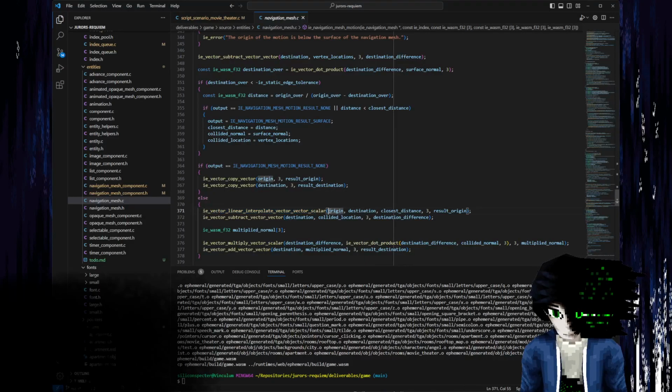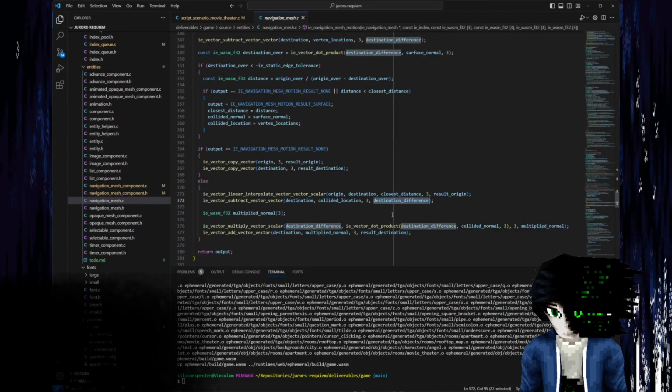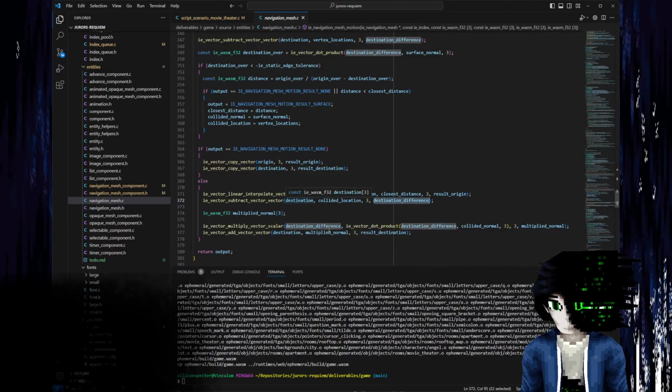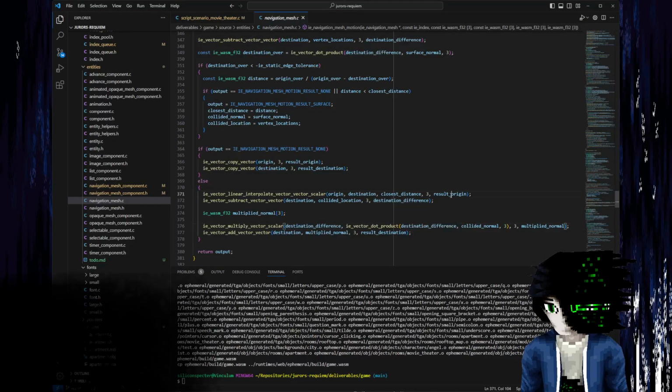We're interpolating between the origin and destination. And then hang on. And we're taking the destination, the difference to the point, which will be the correct one.